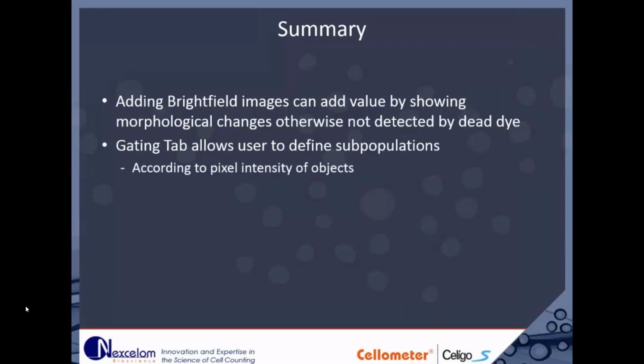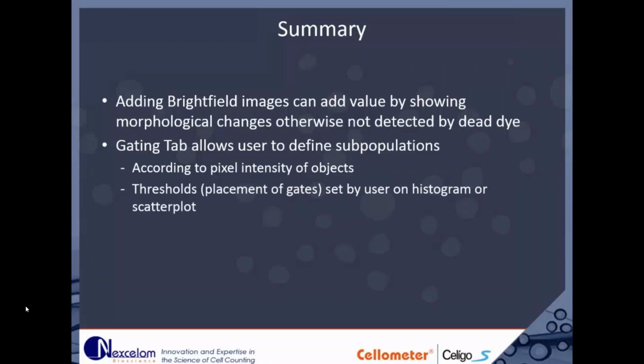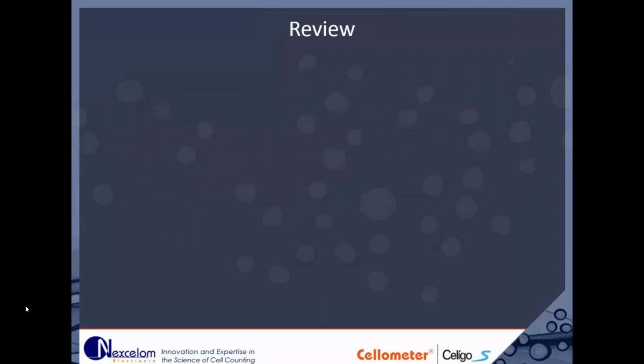The gating tab was something I really wanted to focus on. I think that's a bit of a challenge for people that have never done flow before, so this is a good video to review if you get stuck on the gating tab. Remember, you can report up to 4 classes. We chose to do just 1 class today. If you had done GFP, for instance, in addition to the red and bright field, you could have selected GFP as another class to report.